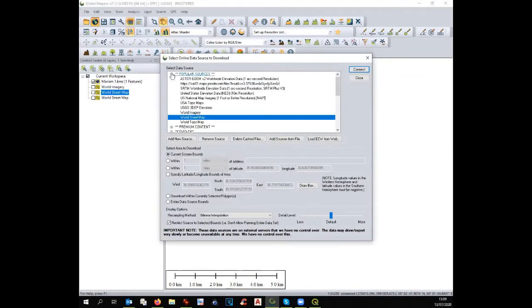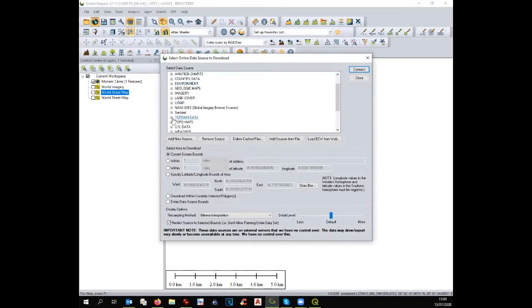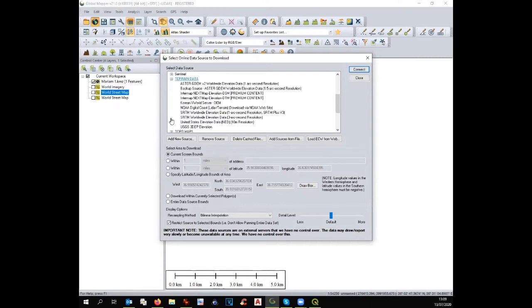You go on terrain data, and you have three types: Aster GDEM digital terrain model, SRTM 1 arc second, and SRTM 3 arc second.